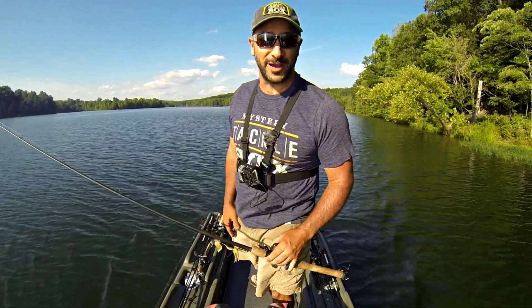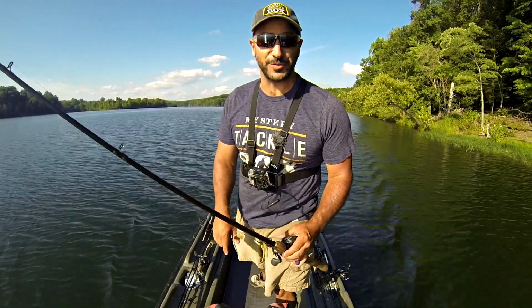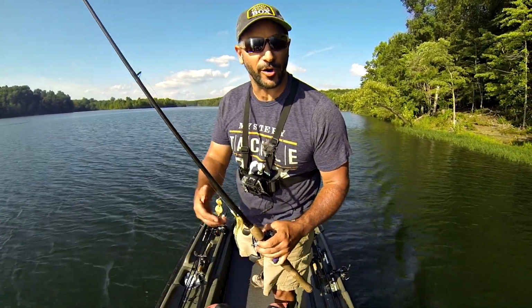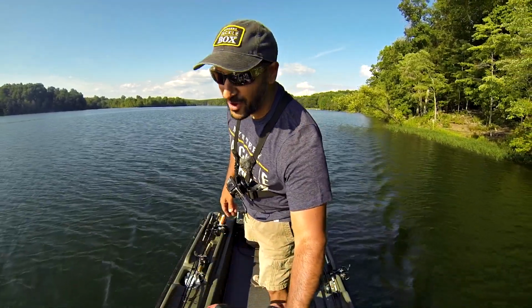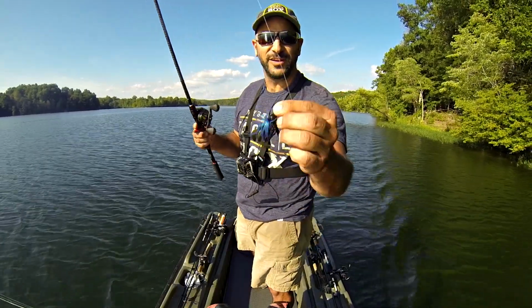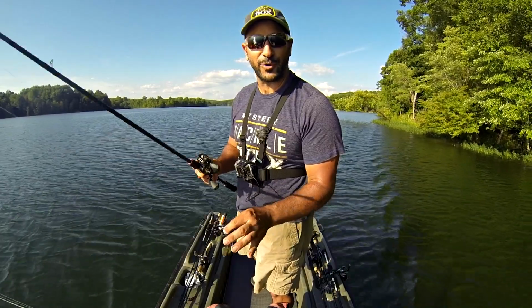Okay guys, so we have perfect spinnerbait conditions when it comes to the wind and the breeze, but it's summertime and 87 degrees surface water temperature does not make it easy for those fish to want to go up shallow or to even get close enough to the surface where they might even want to come up through that warm water column to smack a spinnerbait. The fish are pretty deep. The drop shot kind of proved that, so I got the hope and dream that I can catch something on this killer little jig here that I've teamed up, black and blue with a little green pumpkin trailer. I'm going out on this main point here.